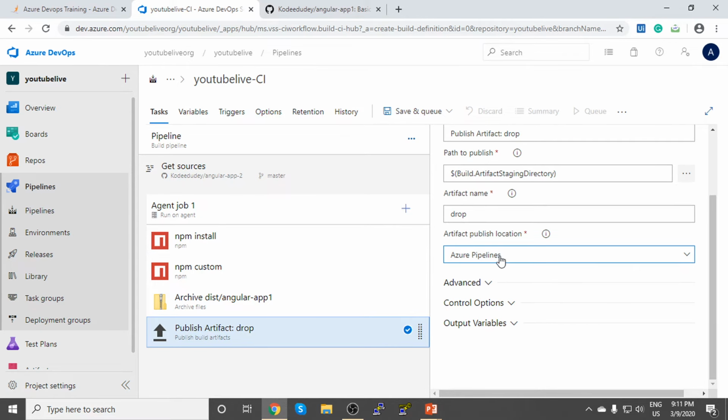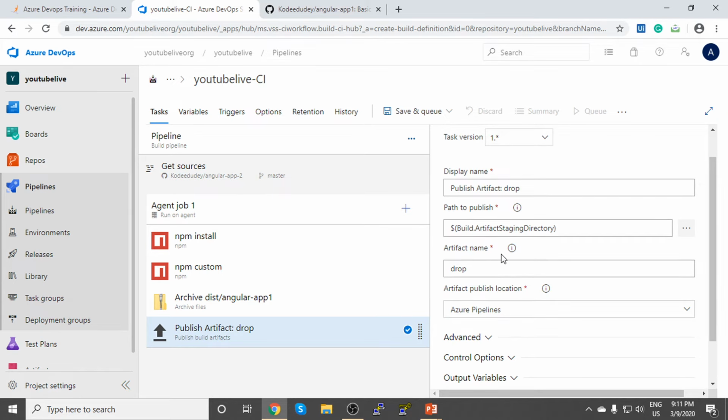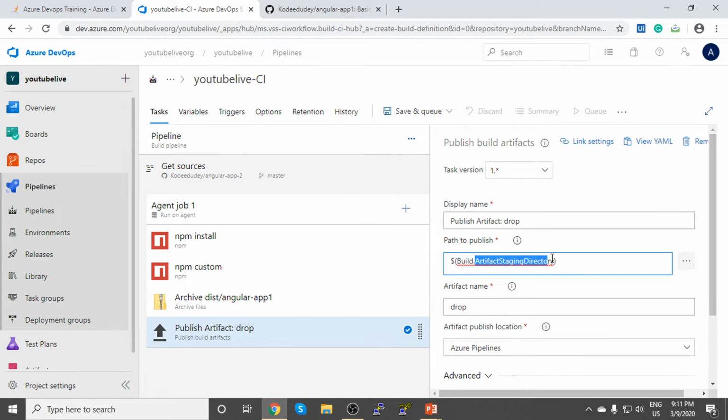Now you can see the artifact publish location is Azure Pipelines, and you can see this artifact staging directory. How will this publish artifact know from where to get this staging directory?